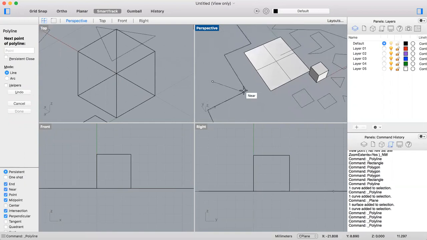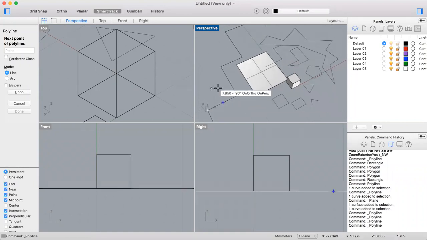I will automatically snap to the end, and in this case, this end is also an intersection of this line and this line, right? I will snap to a midpoint. I will snap to the perpendicular. I will snap anywhere where it says near, which means anywhere on that line, actually, right? And again at that end or that intersection. Now, if I had a point randomly somewhere else, it would also snap to that point because I have point selected.